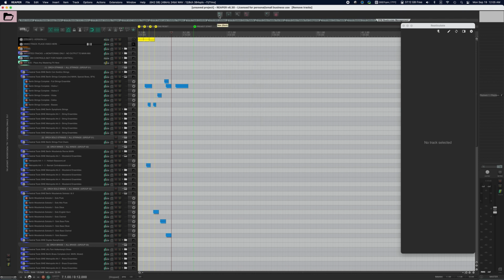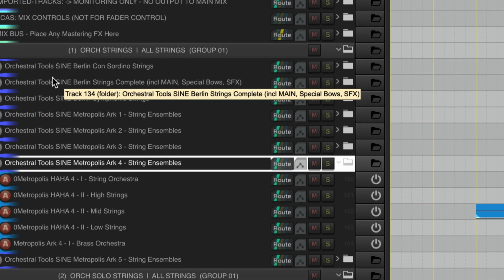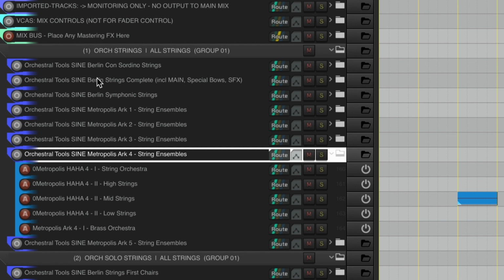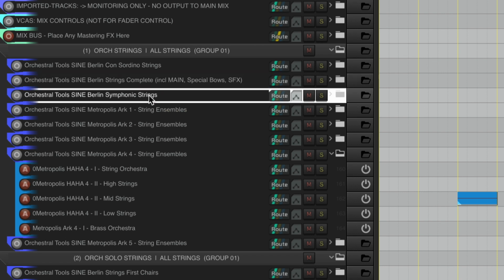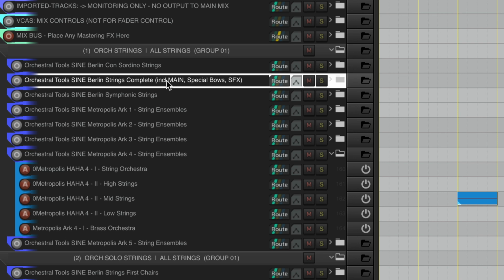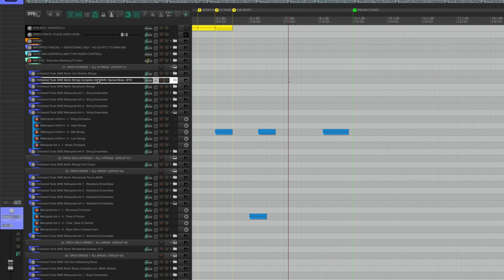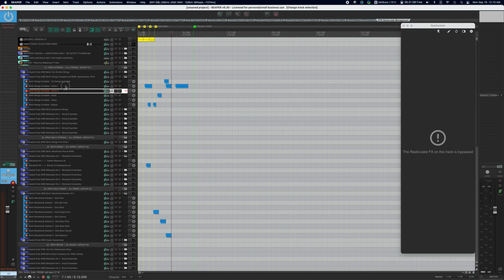Okay, next features. You will notice that in some of these Orchestral Tools libraries, you'll sometimes see a library that has the word complete in it. Berlin Strings Complete. It's not an actual product offered by Orchestral Tools, but with the design of many of these track templates, while the main products are set up, an effort has been taken to combine some of those products into one specific track. So, for example, when you click on Violins 1, I'm going to go ahead and activate this track.